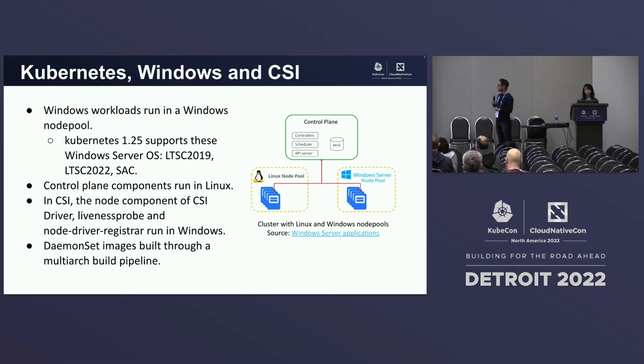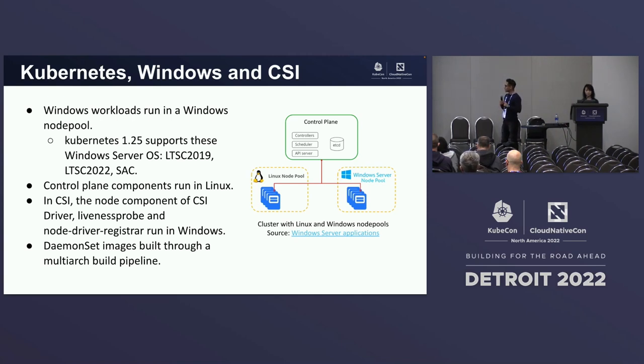We also see in a Kubernetes cluster that is running Windows nodes that the control plane components are still running in Linux. So all of the components that you are aware of, the API server, the kube scheduler, the kube controller manager, all of those are still in the control plane. And in CSI, we have three sets of RPC services representing the three components that CSI drivers need to implement, the node component, the identity component, and the controller component. So the controller component is still running in the control plane. But for operations that need to run in the node component, that's where we need support for Windows too.